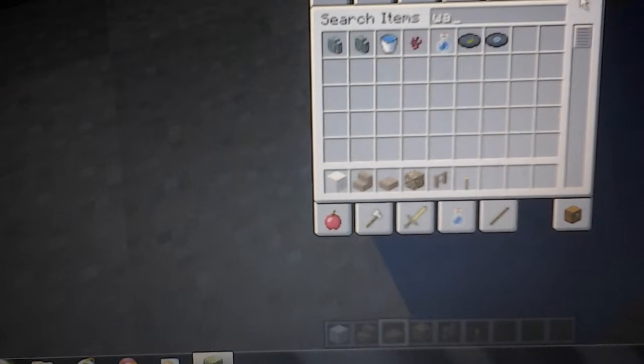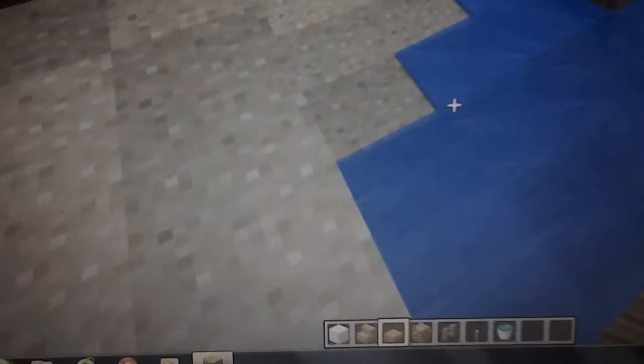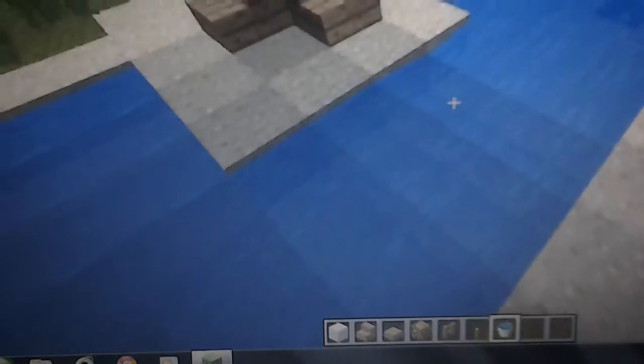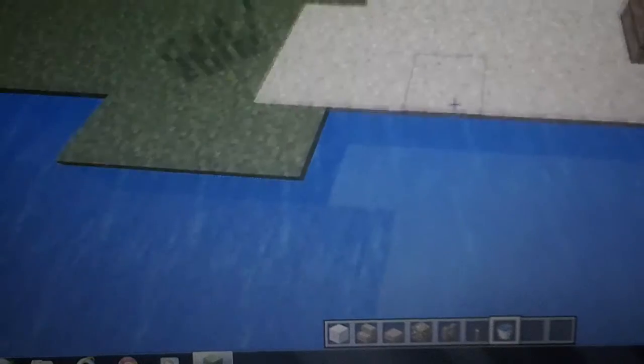Then you want to get a water bucket. And then fill the water in. So it'll be smooth water instead of flowing like this. So you could just come in with your boat. And then next you want to build two docks.